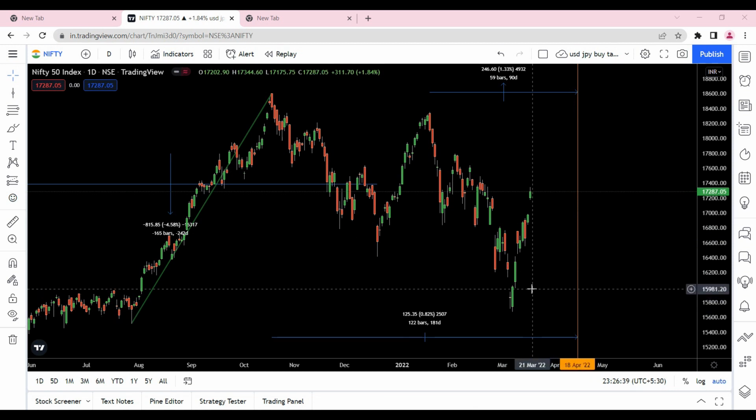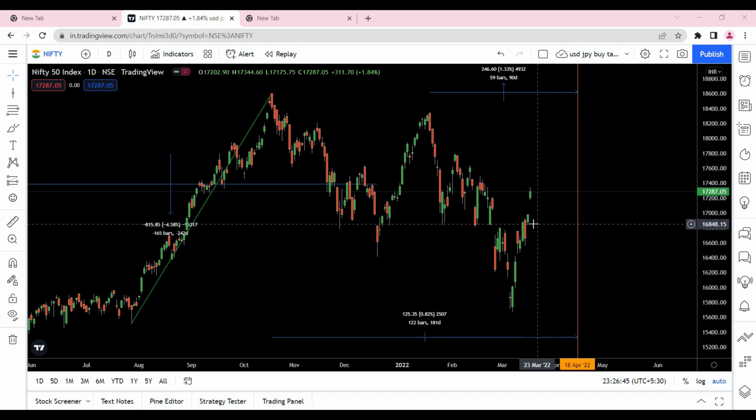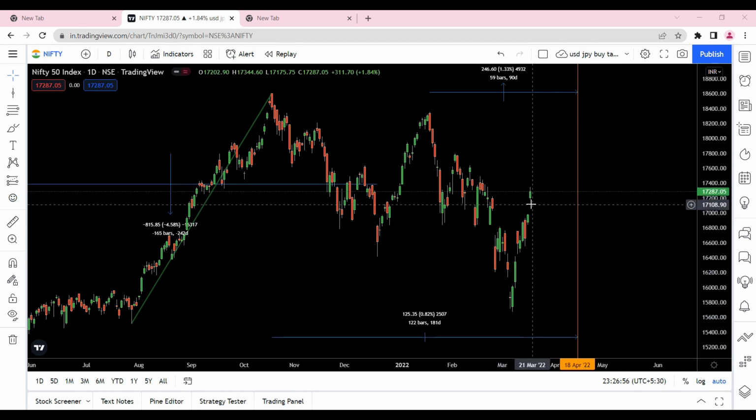The next day's level which I gave was 16980, but the high was 16987.90. It was supposed to drop from here. It was a price calculation, but it didn't. It went on to form a new high in this trend, and the expected price was around 17340. So 17344 was the high. From here I'm expecting a little bit of a drop towards the area where the price actually missed.